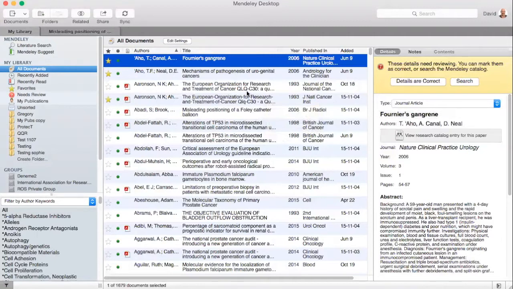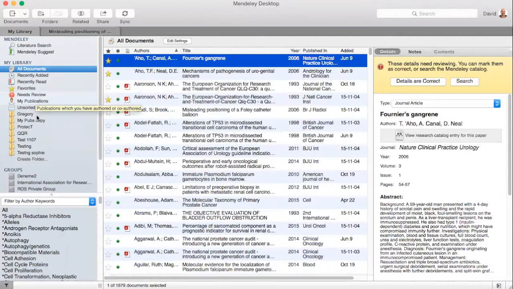The left-hand pane is where you will find your top-level library overview. There are a few default folders here: all documents, recently added, recently read, any references which you may have marked as a favorite, any references that need review, and any publications or references that you've added to your profile.